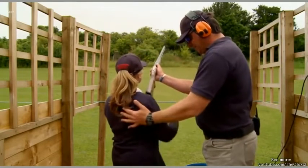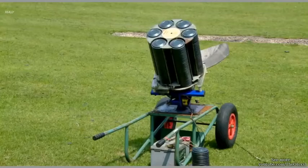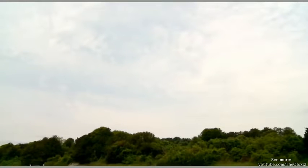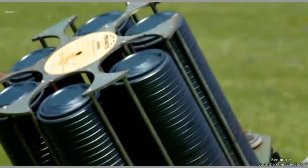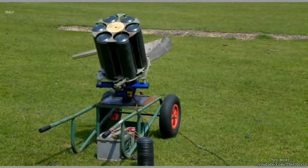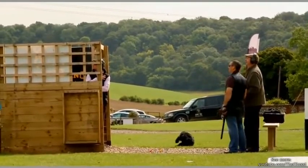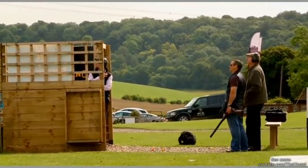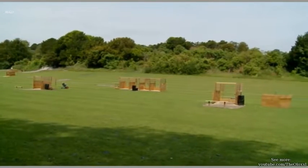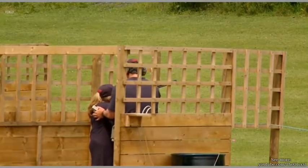Live pigeon shooting from traps was banned in 1921, and consequently, clay pigeon shooting grew in popularity. Here we go. That's a bit too far ahead of that. The clay pigeon as we know it today originated in 1880 when the idea of the saucer-shaped target came to inventor George Legowski after seeing boys skimming flat stones across a lake. Today, the Clay Pigeon Shooting Association numbers more than 25,000 members, and there are some 450 registered grounds in the country, which require a site of 35 to 40 acres, making it an obvious rural pursuit.